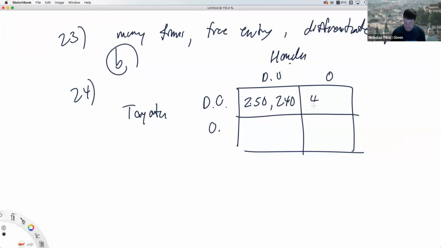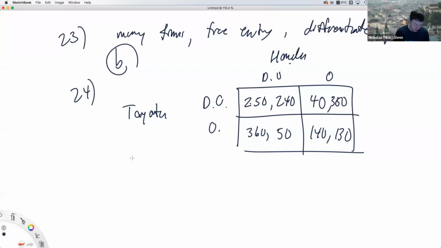Okay. So if Toyota doesn't offer and Honda offers, Toyota gets 40, Honda 350. You see what happens? If Toyota doesn't offer this 1% finance and Honda does, well, a lot of people will buy Hondas now, so their profit will increase. Whereas Toyota will lose out, and so they'll get less profits. Now, if Toyota offers and Honda doesn't offer, well, then Toyota will get 360, Honda 50. And if both of them offer, 140, 130.